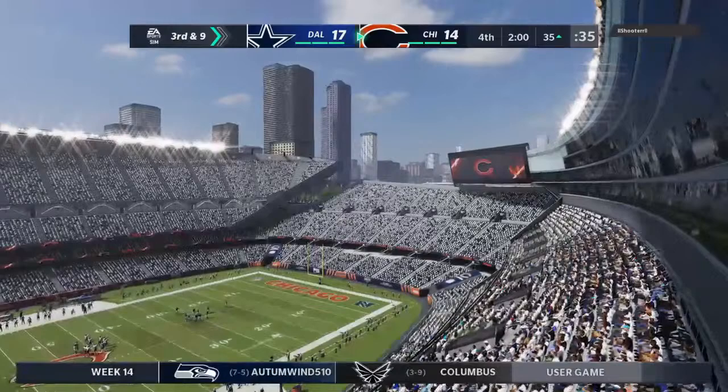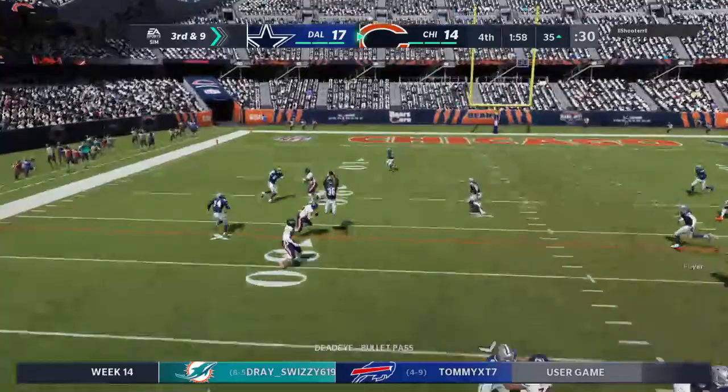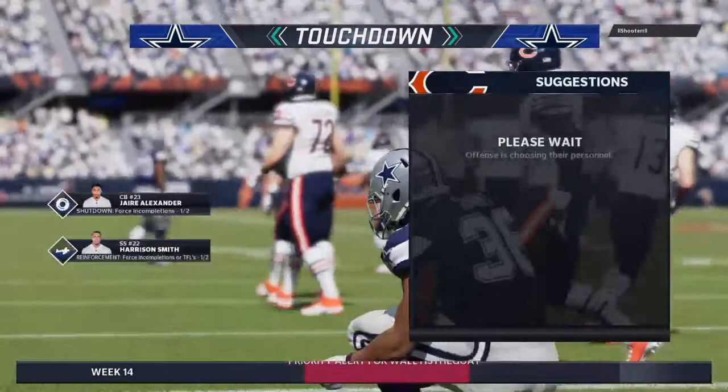So the Bears with a football here as we welcome you back. So third down now. They need the 27-yard line for a first. And oh, a crusher there as it's intercepted. Picked off at the 28. And now look at him go. And he takes this one back into the end zone. And the Cowboy defense has a touchdown.